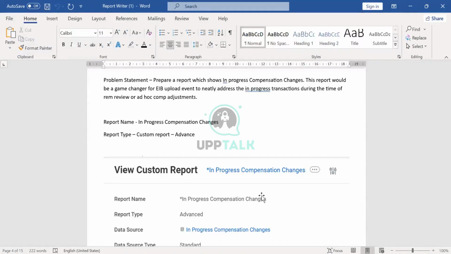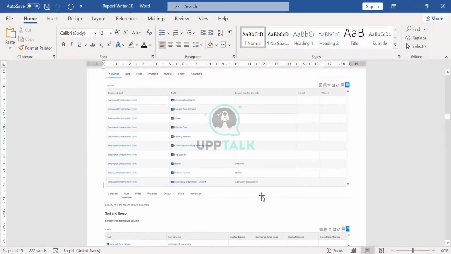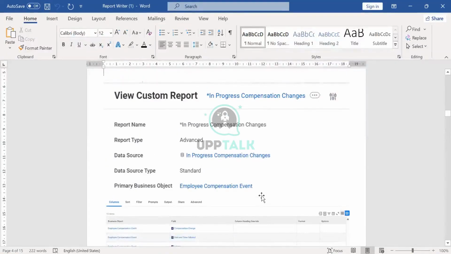In order to monitor or to cater to these instances and to avoid such errors during the load of the EIB, what we can do is run this report before doing the upload. Where does it help us? It helps us to identify the type of transactions, the number of transactions pending for approval, and where it is pending, and who the person is.